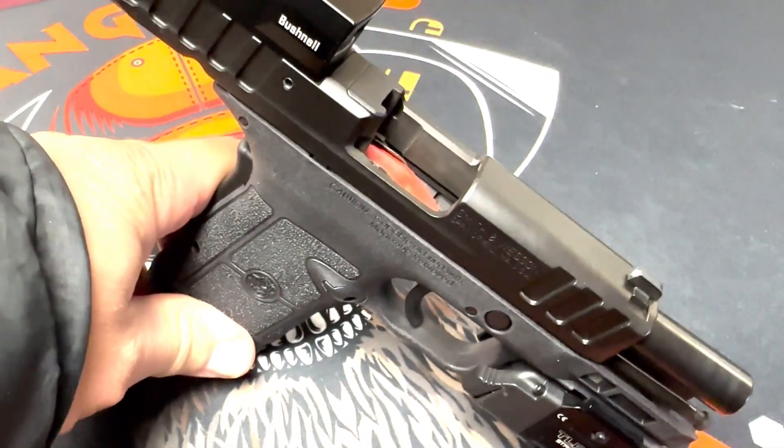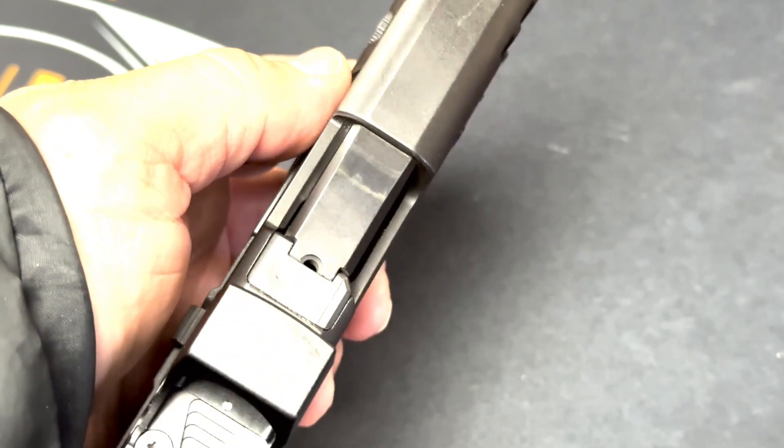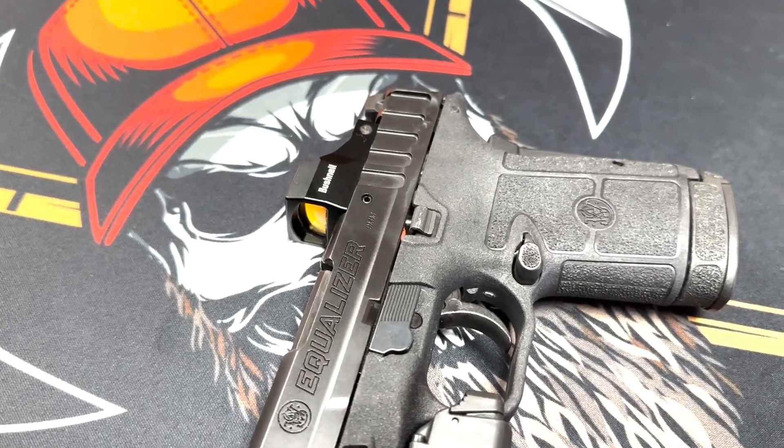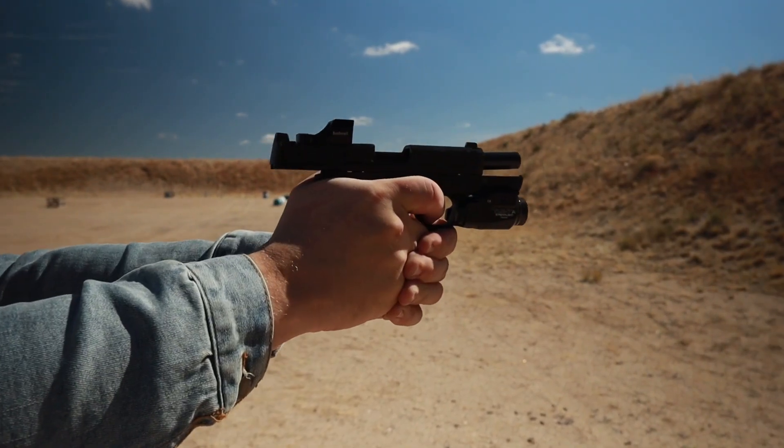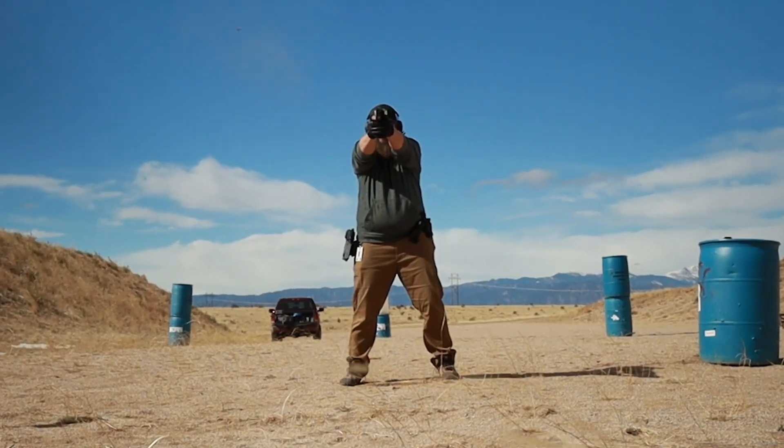I'd like to draw your attention to some of the safety features meant to appeal to an older and probably less experienced audience. Orange followers in the magazine are clearly visible when checking the chamber. From the top, you can easily tell it's loaded with a tiny window cut at the back of the chamber — you can see brass through it. It comes in two versions: one with the safety and one without. Since this is an internal hammer-fired gun, it utilizes a grip safety as a drop-safe measure. The grip safety does not fully depress inside the grip, so even if you get a bad grip you're probably going to depress it all the way in. And it disassembles without pulling the trigger.